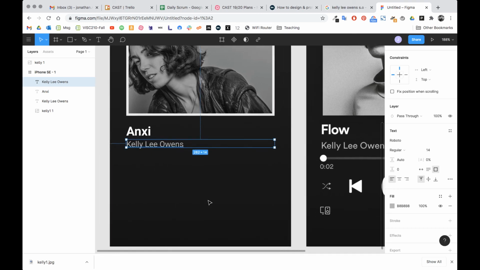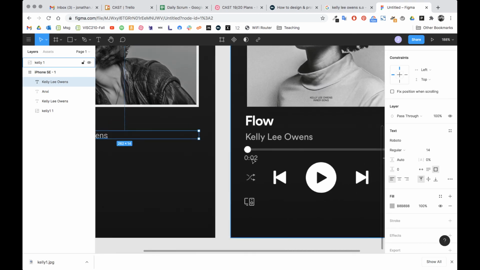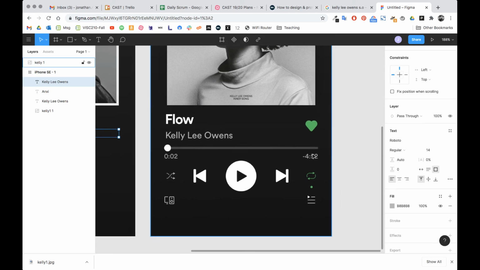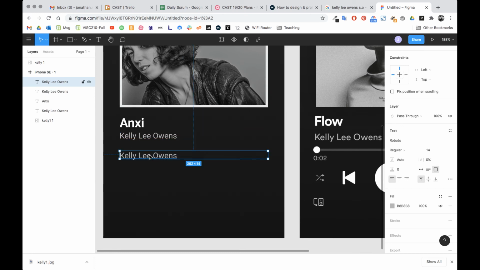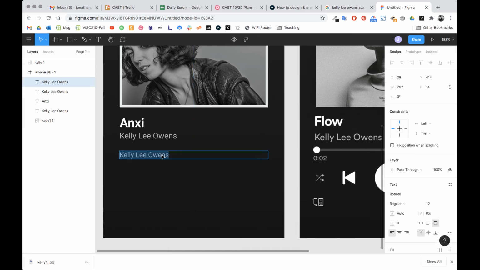And there you go. Okay, so now I've got the time marker here, and then the remaining time over here. So I'm going to hold Option, drag down. And it looks like this is even smaller. So I'm going to make this size 12. Double click. Change that to 002. Maybe even a little smaller. So let's make it 10. That looks about right.